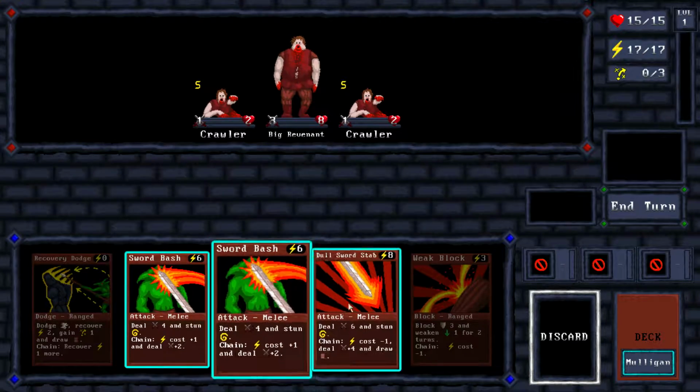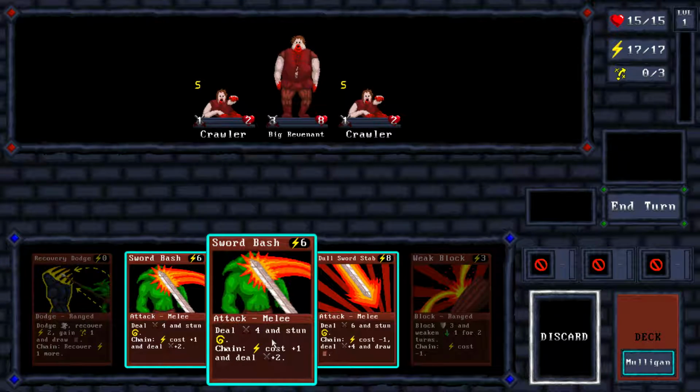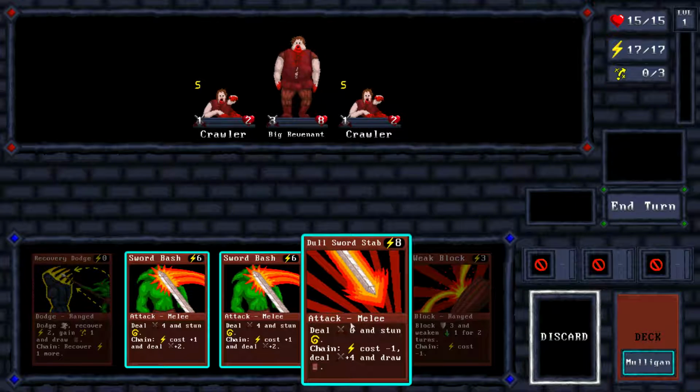So all these cards, these sword bashes and dull sword bashes, will start a chain, and as they chain together, certain things happen. For instance, if this is part of a chain, the stamina cost will go up by 1 each time another part of the chain goes up, but it will also deal 2 additional damage for each one. Normally it deals 4 damage and a stun. This one will deal 6 damage and a stun. If it's in a chain, it will actually cost less, deal +4 damage, and also draw me 1 card.